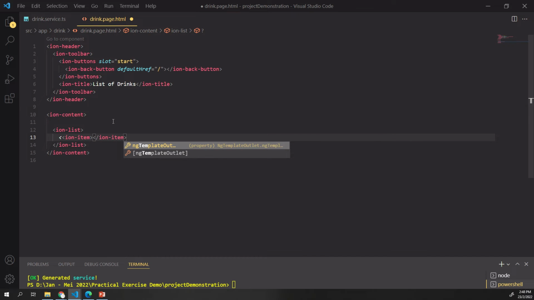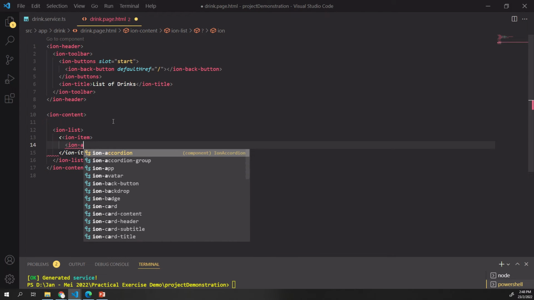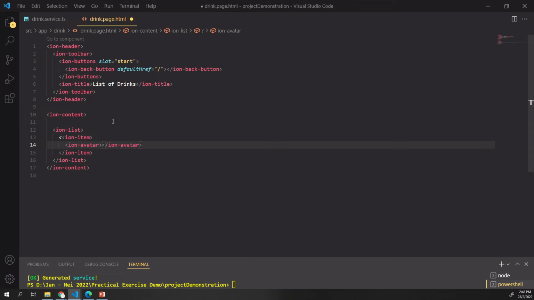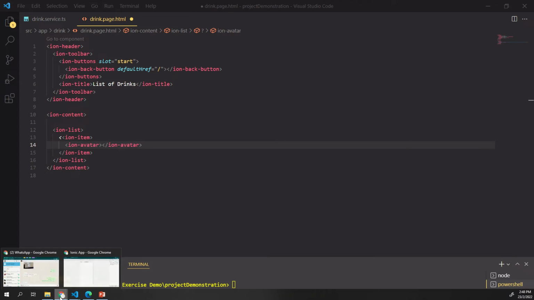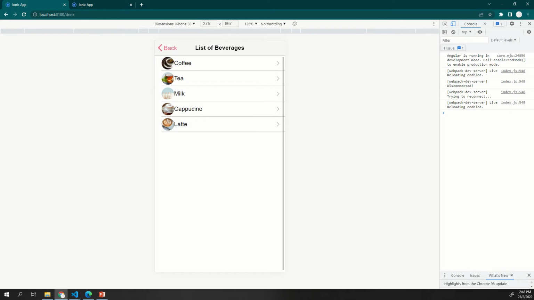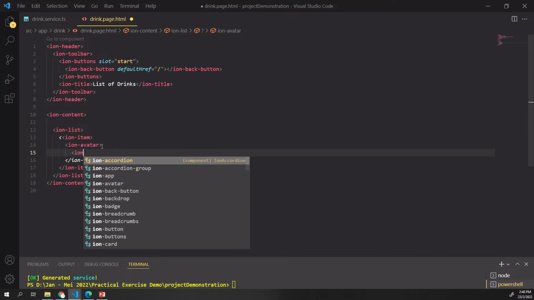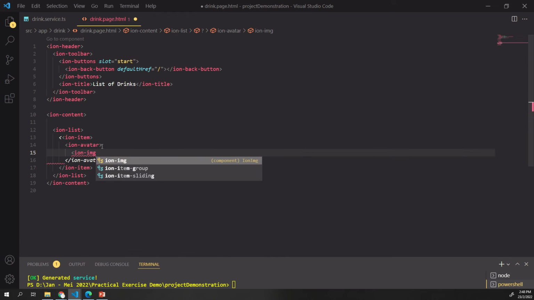Okay, we have ion item, and inside ion item, we will have ion avatar. So ion avatar ni is this one. Ion avatar, it will have the frame only. When we put ion image inside it, only then the photo will change into avatar. So inside ion avatar, we will have ion image or ion img.